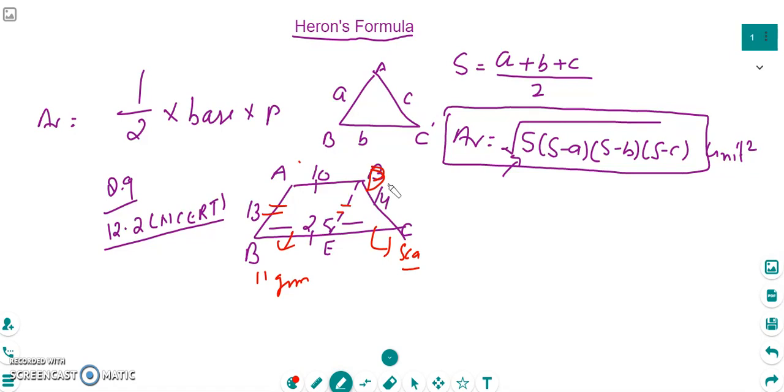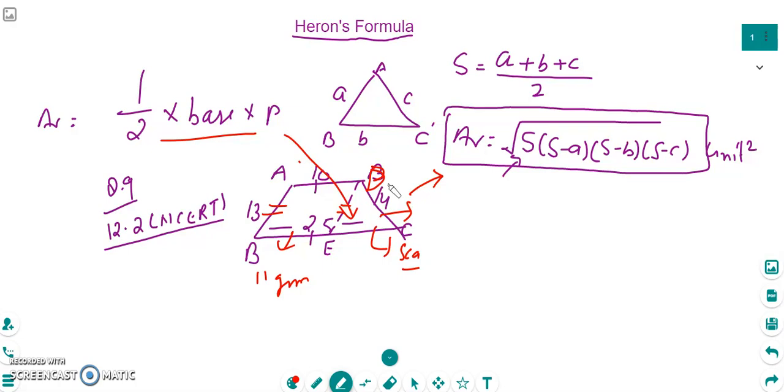So first of all, you have to find out the area of this scalene triangle using Heron's formula. After finding the area, we are going to use the formula 1/2 times base times perpendicular. Equate the area of this triangle by this formula. From there you can get the base and height. Because we don't have the height, we will find it from this area, which will help us find the area of this trapezium.